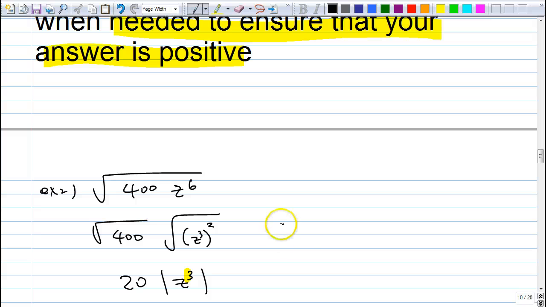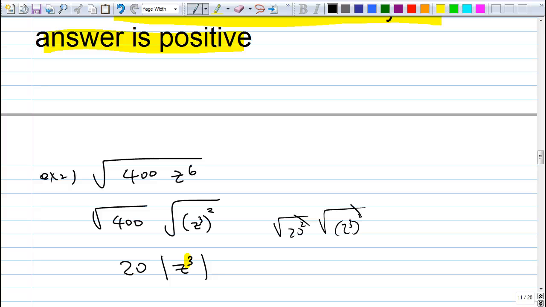Oh, you got this? Oh, sorry. So when you pair them up, shouldn't you get this? 20 squared, and then z to the third squared. Don't they cancel out like this? Yeah. Okay. Any questions? Do you guys get the idea? All right. Some of you think that we need the absolute value around 20. Is that true? Why not? How come we don't need to put the absolute value around 20? Yeah, 20 is a number, and is 20 positive or negative? So 20 is positive. You don't need to put an absolute value there.